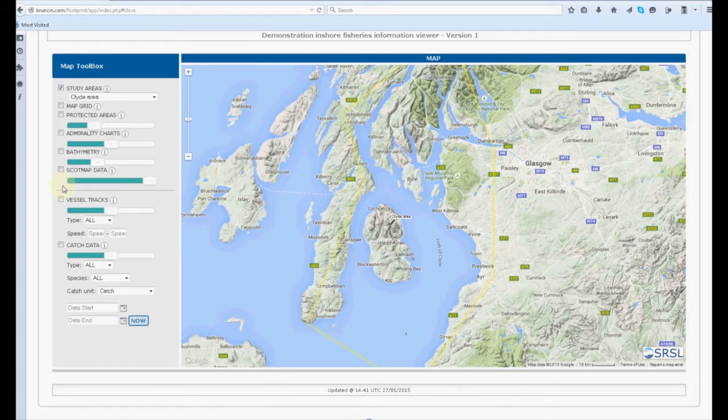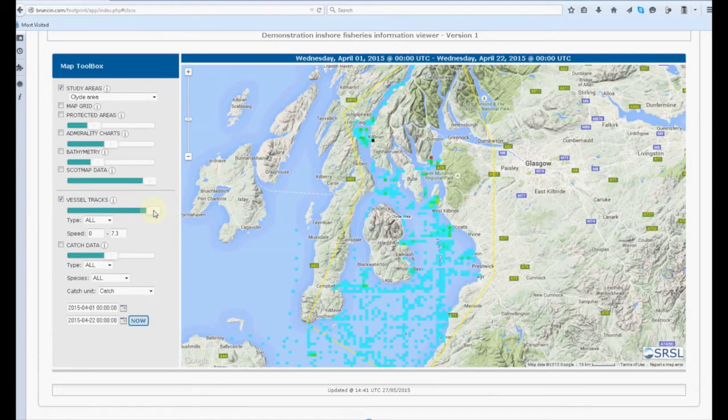Eventually, this will produce near real-time updates of the sort of data collected in the ScotMap project. So here we are just showing some mock vessel location data, but this will be replaced with real data as the project progresses.